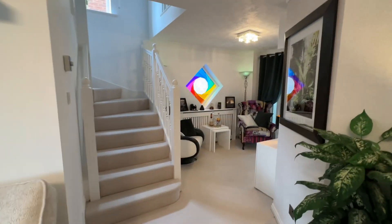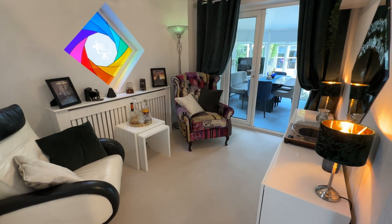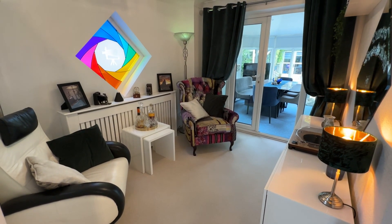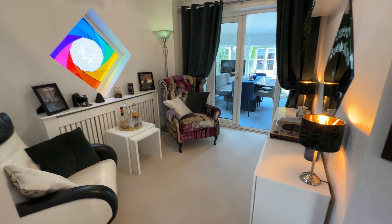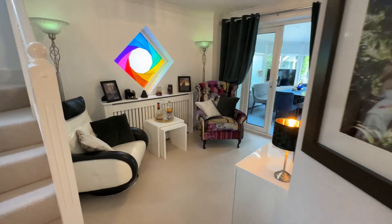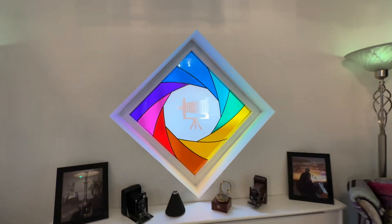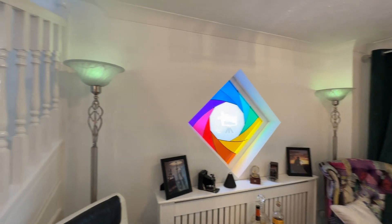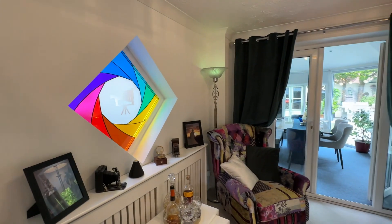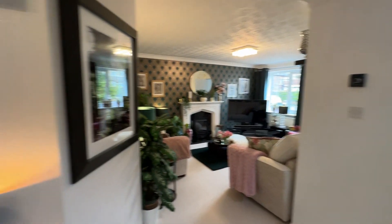We've got access to the first floor and then we have this little seating area here as well. Originally this would have been a dining area, but the owners have added an orangery on the back which flows into the kitchen area, so they've got this as an additional seating area. And they've had this bespoke window made here as well because the owner used to be a photographer — I just absolutely love it and the colours when the light shines through are just amazing. This is a really nice space that flows directly off the living room.